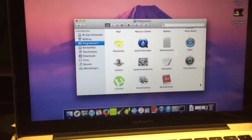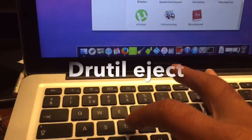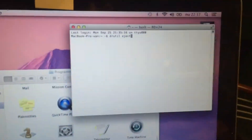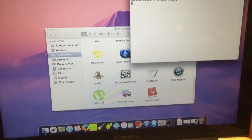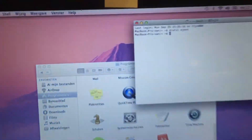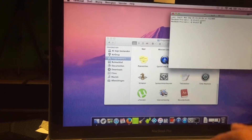I found an even better way. Open your terminal screen. What you're going to do is fire up the terminal and type: drutil eject. Hit enter and listen — you hear that? We're forcing the mechanism to eject whatever is in there. One more time: the command is drutil eject.